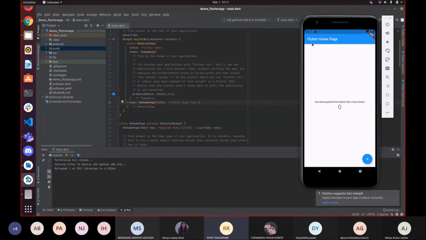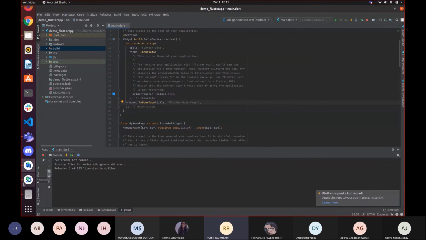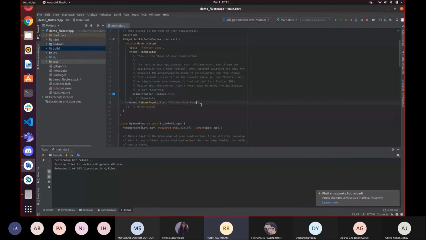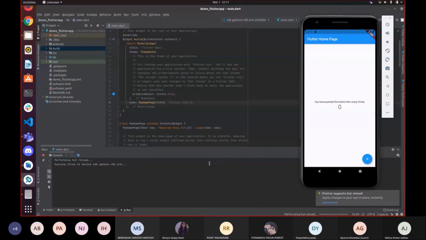Literally, you have had so much trouble using XML in normal Android Studio, where you would have to reinstall the application all over again, and here you have hot reload, which is one of the most important and most beautiful features of Flutter, where it just reloads this one thing and shows you. You could do anything with this. You could say Flutter home and again hit hot reload, and let's count the seconds. Oh, already done. That's how fast it is. And this is the boilerplate. If you keep hitting this, it is going to say you pushed the button this many times.